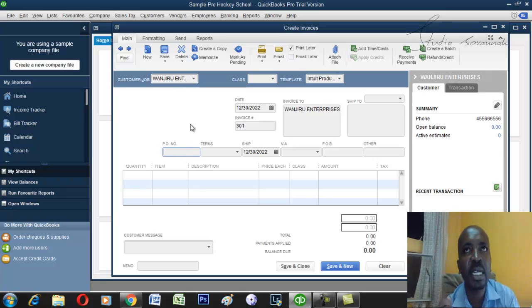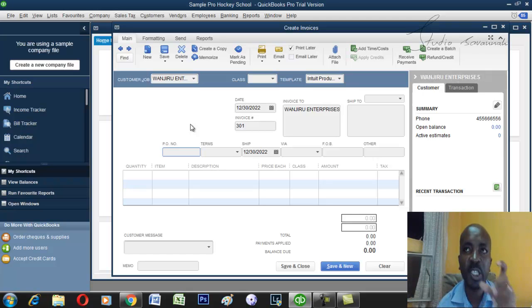Remember, a purchase order is a document, what we discussed previously, a legal instrument from a buyer to a seller. So a potential buyer will issue this document to a seller ordering certain goods. So in our case, we are the sellers. 10 Enterprises could have issued a purchase order document to us, and this is where we capture it.